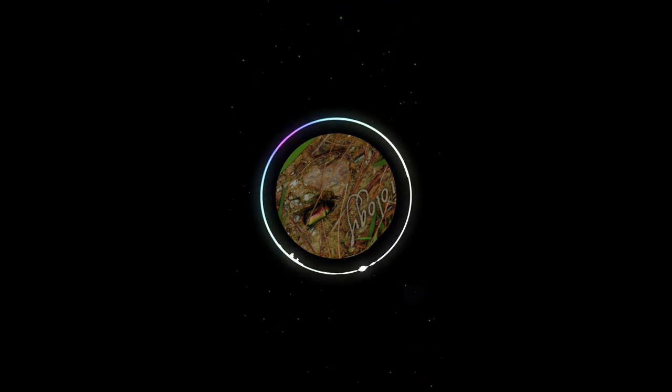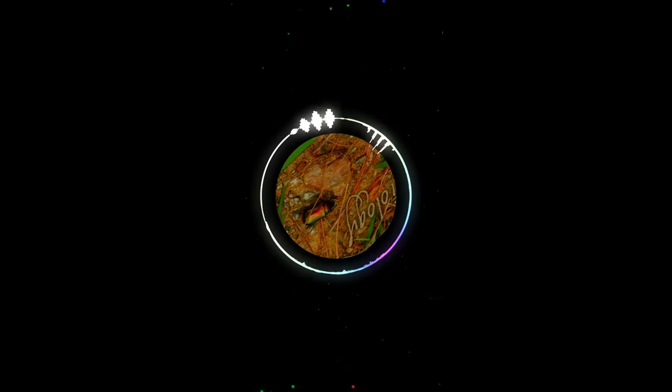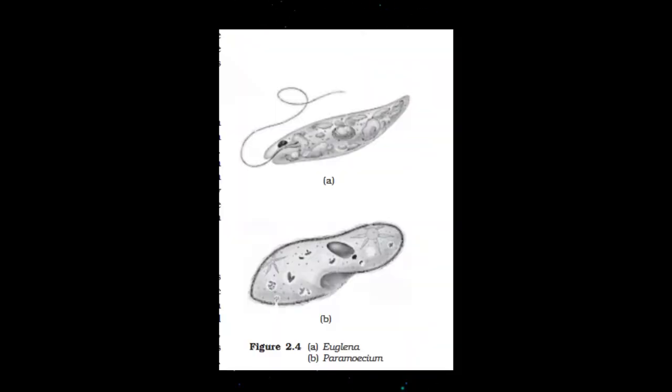2.2.3 Euglenoids. The majority of them are freshwater organisms found in stagnant water. Instead of a cell wall, they have a protein-rich layer called pellicle, which makes their body flexible. They have two flagella, a short and a long one. Though they are photosynthetic in the presence of sunlight, when deprived of sunlight they behave like heterotrophs by predating on other smaller organisms. Interestingly, the pigments of euglenoids are identical to those present in higher plants. Example: Euglena, figure 2.4a, on your screen.